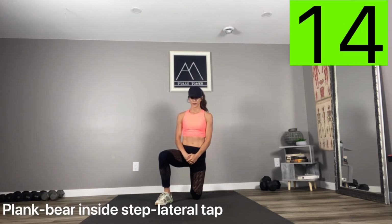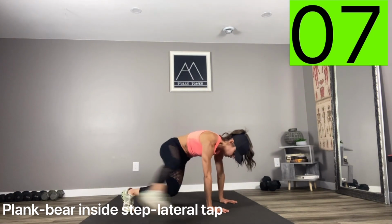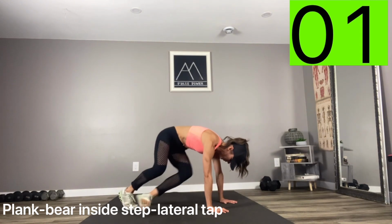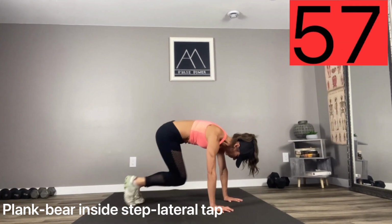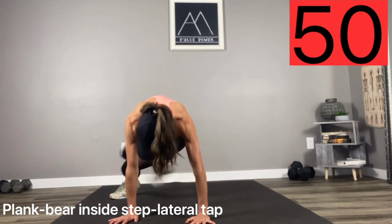3, 2, 1. Plank hop to bear inside step with a lateral foot tap for 15 seconds. All right, for this one, we'll start in our high plank. From high plank, we're going to hop into bear, so a 90-degree bend at both knees. Once we're in bear, we're going to step through. It's just a small step with the outside foot, and then the opposite foot is going to tap laterally to the hand on the same side.